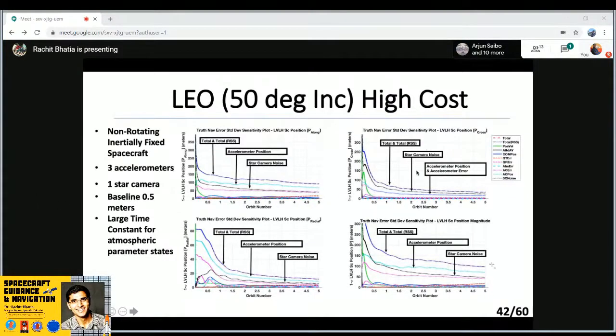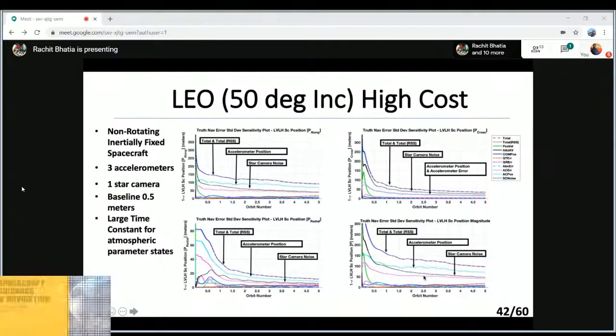Similarly, the cross track. What are the major contributors? And radial. Now we see that long track and cross track are the major contributors, because look, they come down to 50s or hundreds of meters, whereas radial is already down very much. And then I have magnitude. Having known that, from now on I will only present the magnitude results.